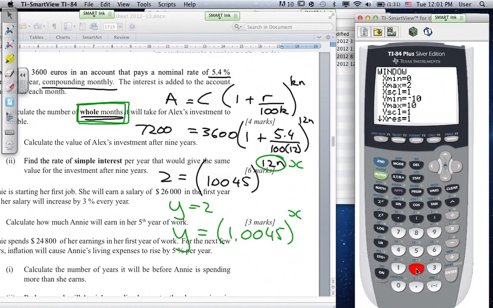Often you've just got to play around with this. You've got to try and get the right window that you want to start. Your y, that'd be 0 and maybe up to 3. And say graph that. And here we're starting to get something that is around about what we want. Now you can push trace, and you can trace along to where you want to be. So you just go to trace.